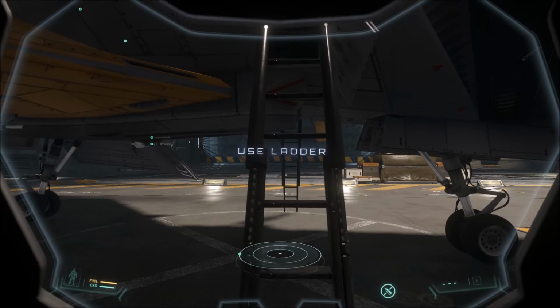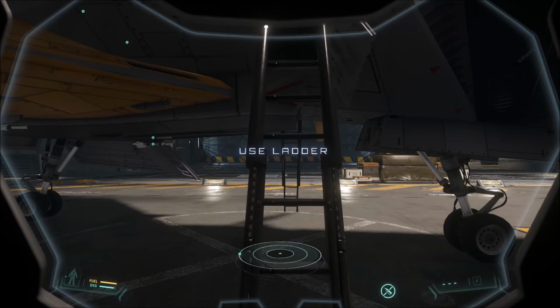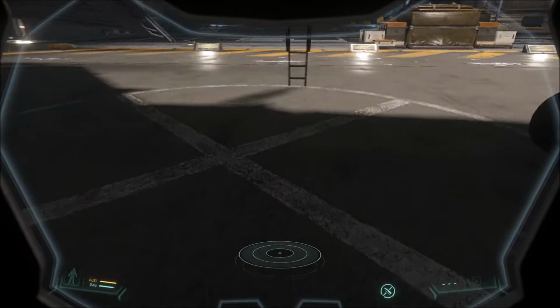Now, at the moment, the animation's a little bit weird. However, it's not as bad as the Avenger. The Avenger, you can fall right through the plane. This one, you're not going to fall through the plane. You're going to fall through the ladder.